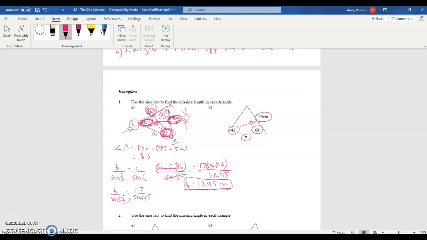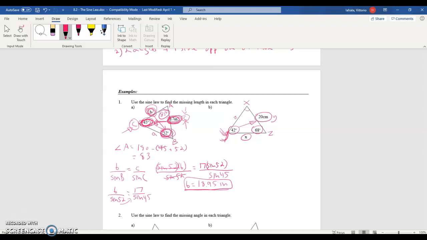Now the problem is, if you want to find an unknown side, you should probably have the angle opposite to that unknown side. So let's first of all name our triangle. This is side x, so we'll call this vertex x with angle x. We'll call this y. We'll call this z. And so this is our uppercase y here. This is our lowercase y and lowercase z. So do we have enough information to find x?